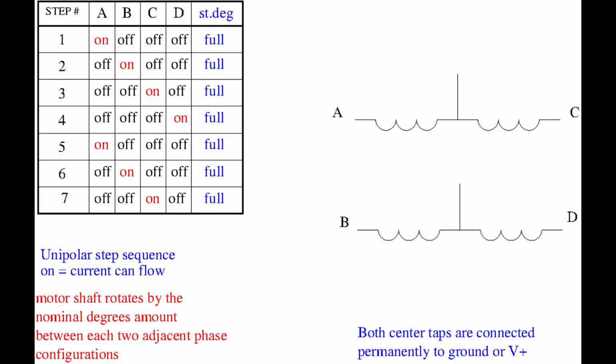Now, if we want to rotate the shaft by the nominal rotation degrees, in our case the 1.8 degrees nominal step, we connect one coil tap to the opposite rail with respect to the common one, starting from the A1 and going in the correct order. To rotate in the opposite direction, we follow the step order backwards. So, for example, if we are in the number 3 configuration with the tap C energized and we want to step back, we energize the coil B. If we want a step forward, then we energize the coil D. Notice that the sequence repeats after 4 steps, of course.